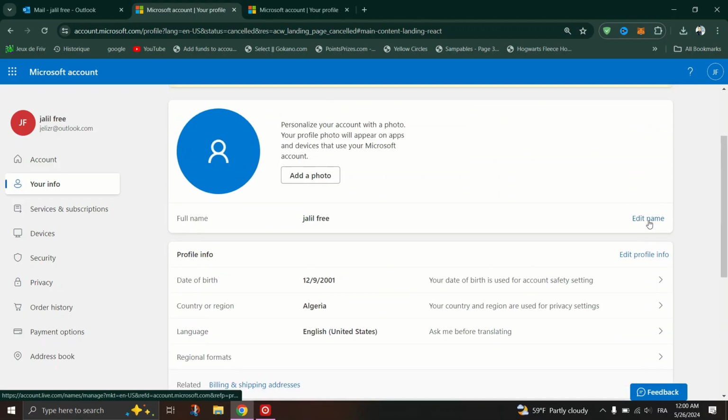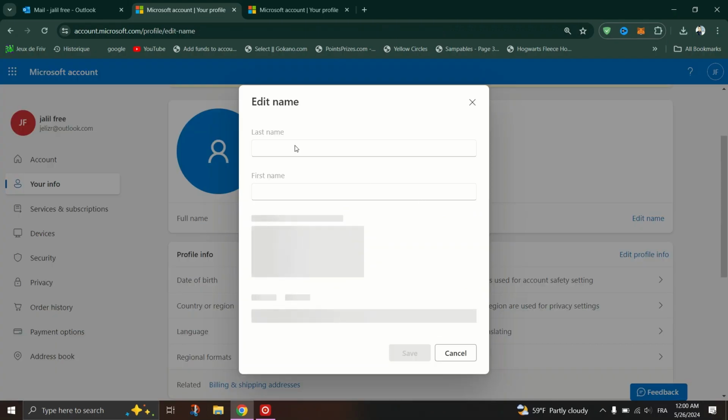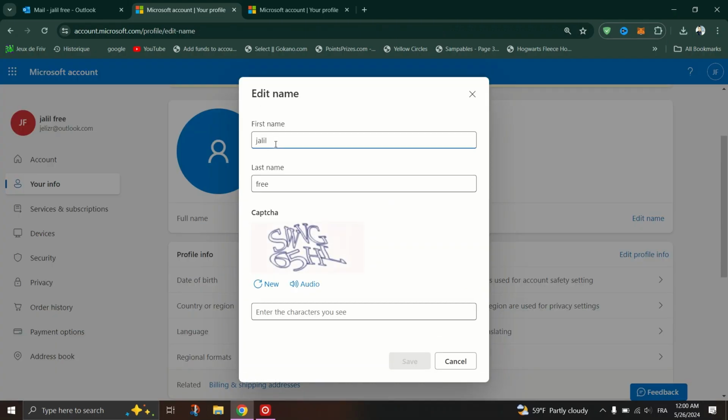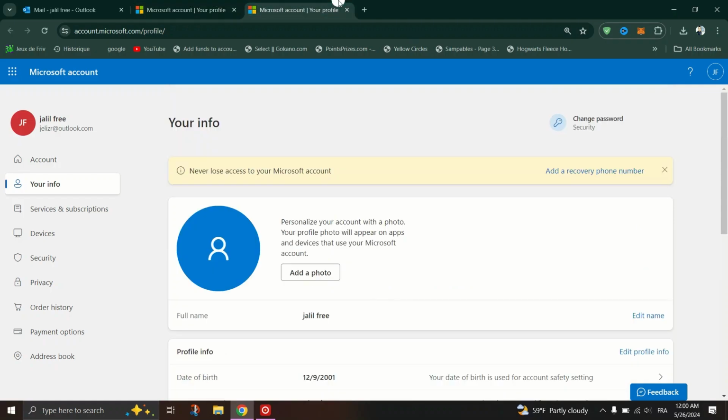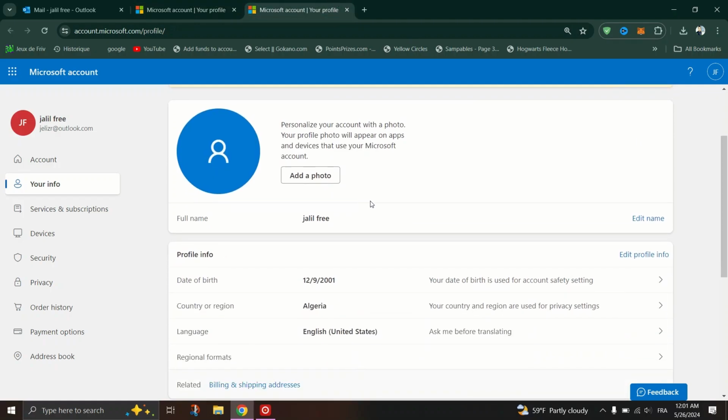on Change. In the Your Name field, type the new display name that you want your email recipients to see. And after entering your desired name, click Next. Then click Finish to save your changes and close the Account Settings window. Your new display name should now be visible to your email recipients.